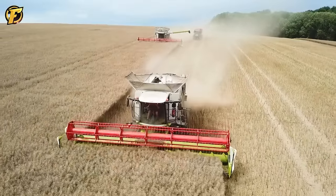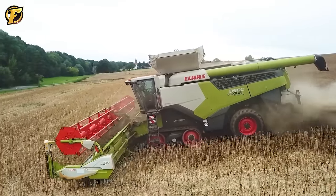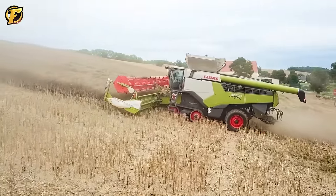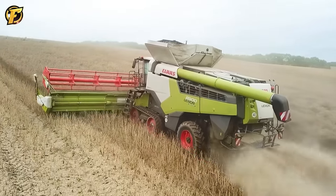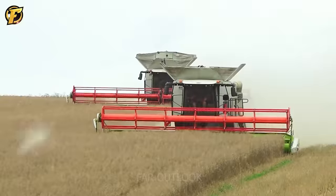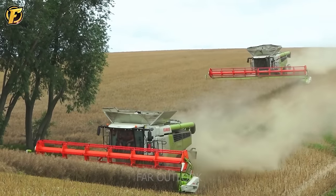During the canola harvest for the 2023 season, the Claas Lexion 8900 and Lexion 7500 harvesters proved highly effective. They use multi-stage threshing technology with rotor lengths of up to 35 meters, effectively separating grains from plants. Equipped with a GPS navigation system and advanced AI technology for automation, the machine's tank has a capacity of 27 cubic meters. These harvesters can harvest 25 hectares of agricultural land in one harvest.